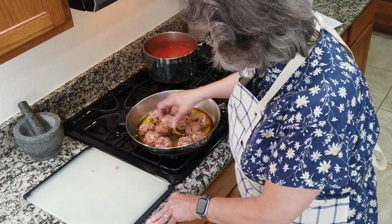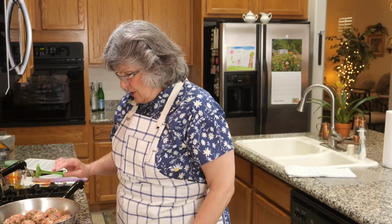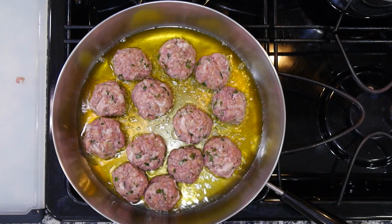All right, this is a lot of oil, so hopefully they'll be cooking up the sides and it won't take too long. All 13 of them fit. So let me get watching these brown up really nicely, and we'll be back.